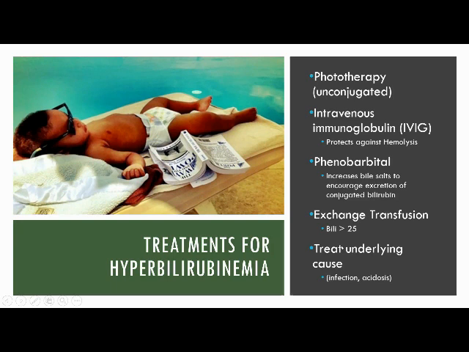And then oftentimes we need to treat the underlying cause. So if they're infected, if they're acidotic, they're not going to be able to manage their bili load as well. And so if we treat those two conditions, then the bilirubin will usually improve. At least it will help it improve for sure.